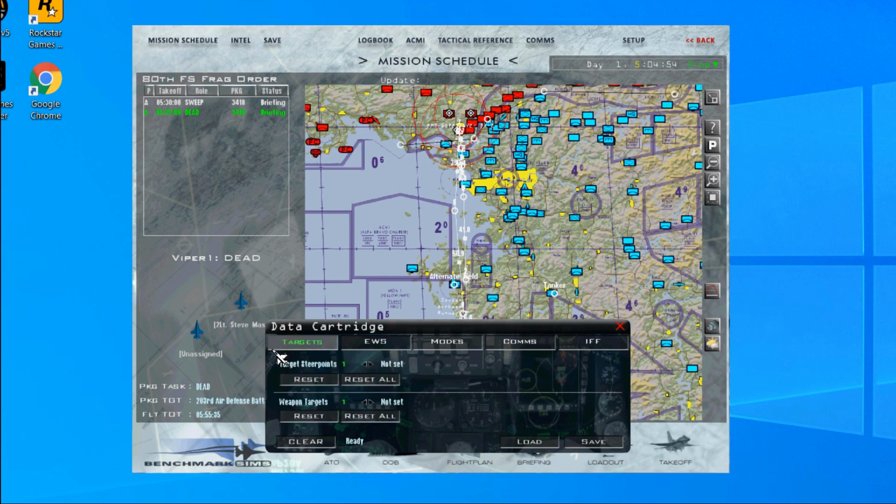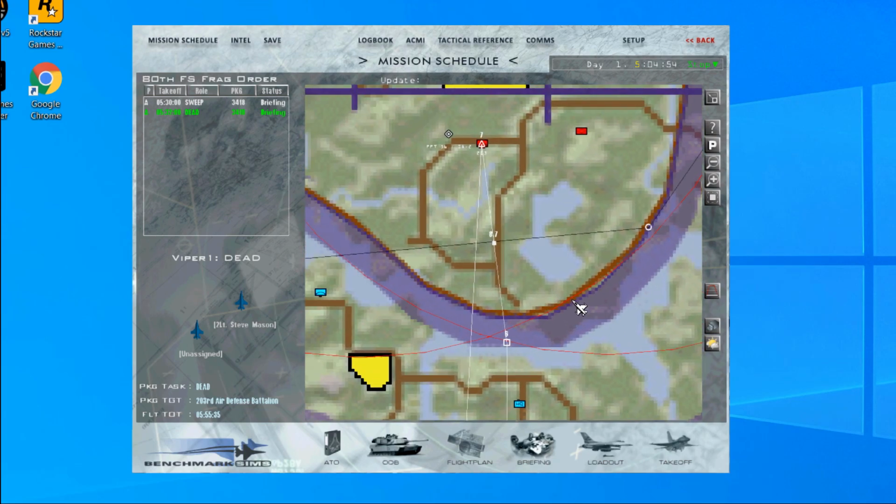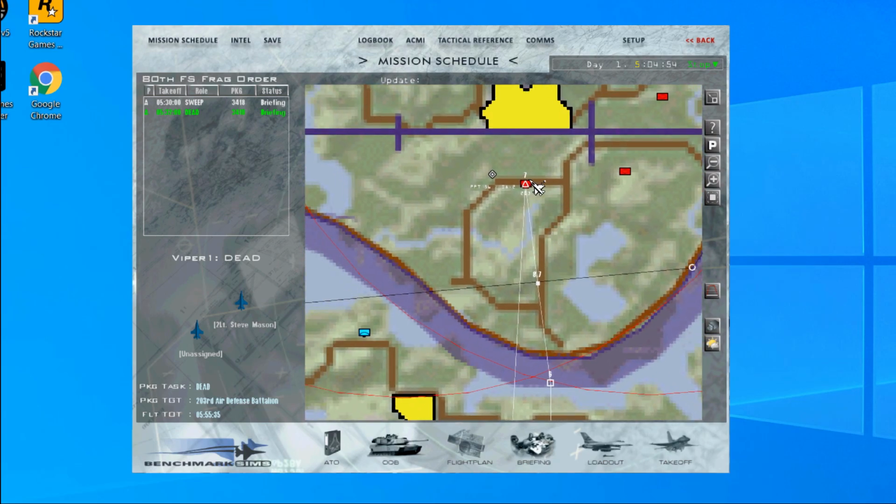EWS, that's fine. Targets, right. Targets aren't fine yet. I'm going to show you how to set those up here. So we'll just save that. We'll come back out. Now we have fragged this SA2 site as our target. So if we go to recon, it takes a second to load. Sometimes it's faster than other times.